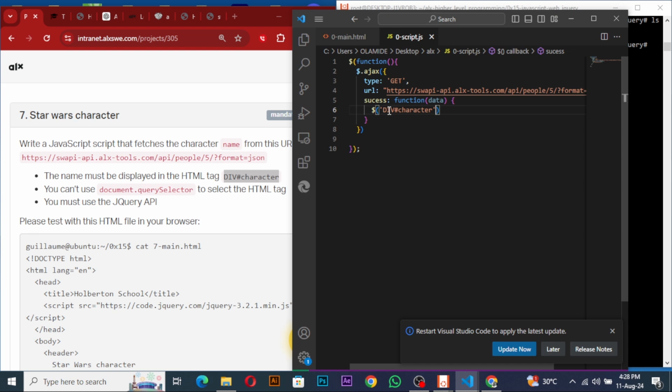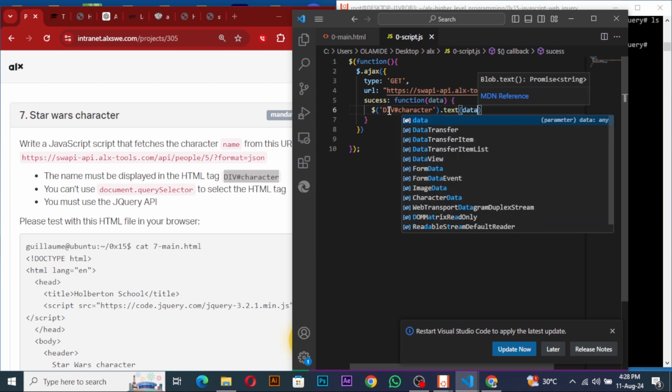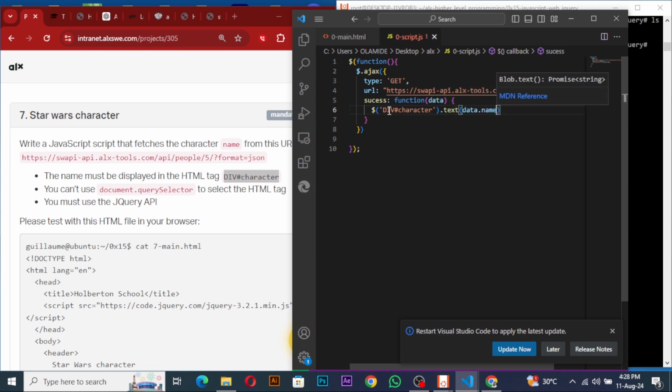And then dot you can just say text, data.name. So this one too, I'll add my semicolon, and I think I'm good to go.